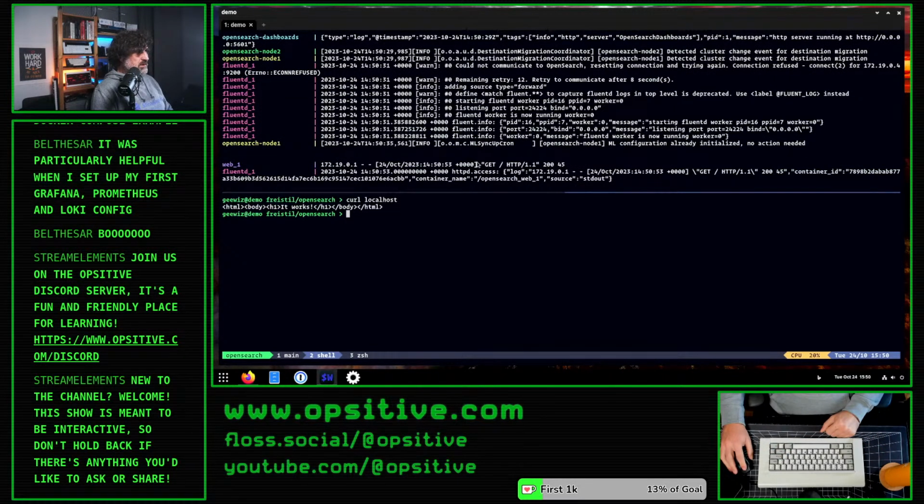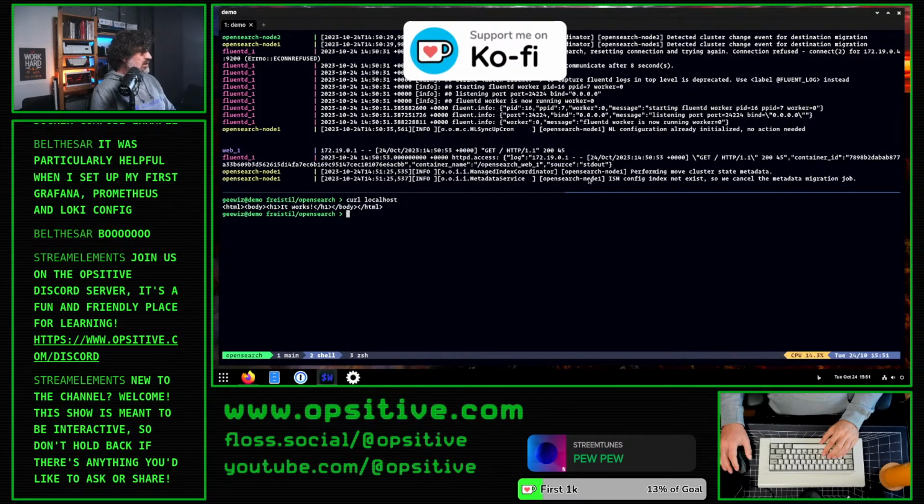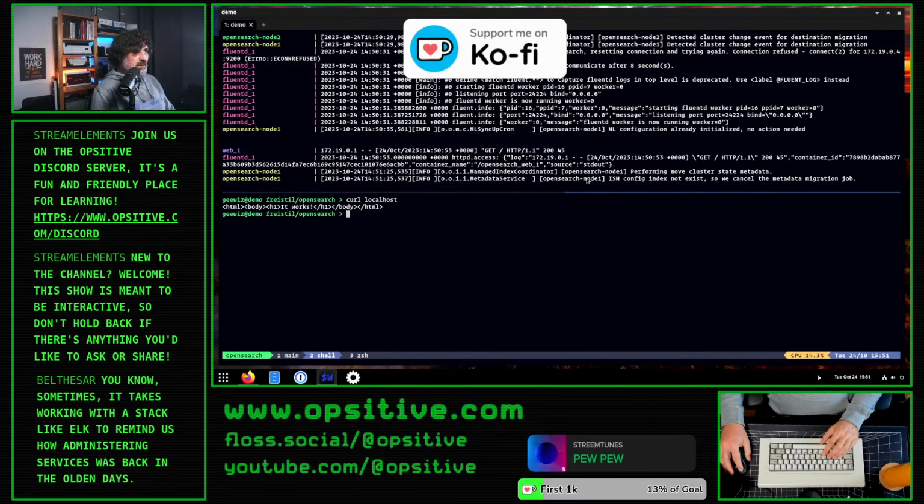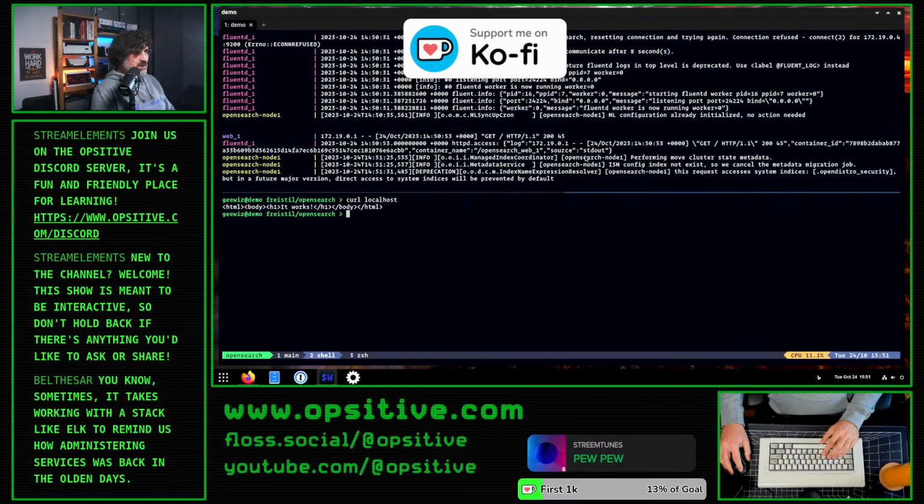It did log, web did log, and Fluentd actually used the HTTP access tag and logged the access to OpenSearch. The container name was OpenSearch Web 1. That was the standard out output plugin that gives us this log, and the OpenSearch plugin probably doesn't log because, yeah, that would be overkill.